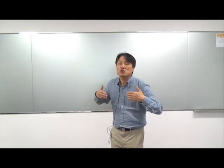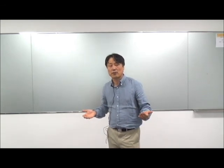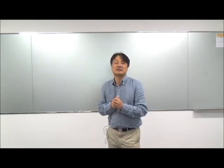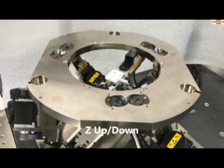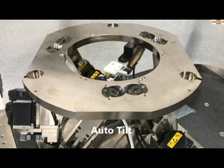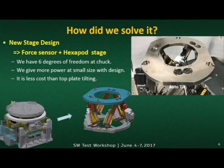He proudly showed me what he had developed after his proposal. It was like this. It moves up and down, and it tilts. It looked fantastic, but I still wondered whether this concept could solve what was needed to fulfill my belief. I started to criticize his work again.